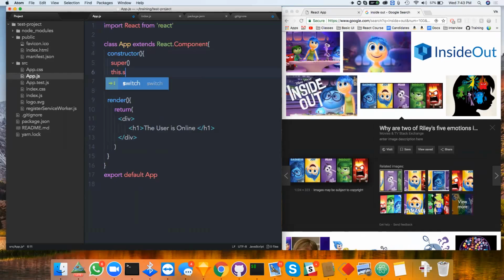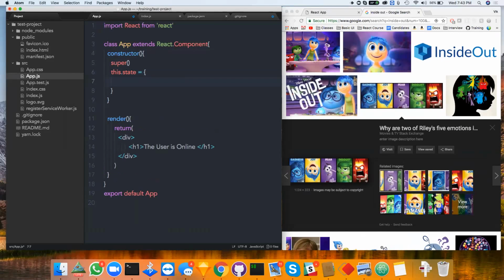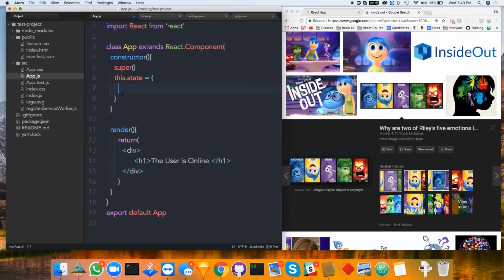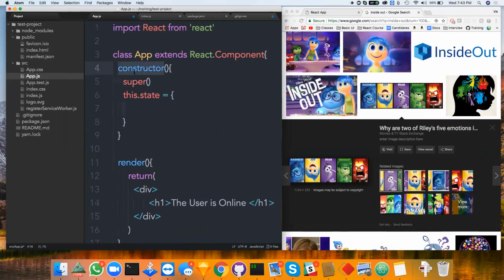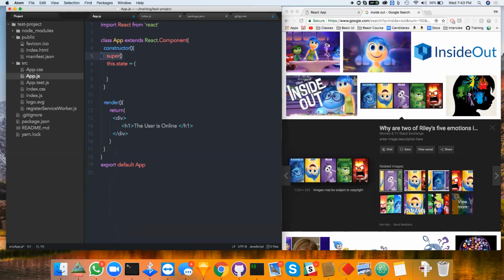This.state, this is a component lifecycle method. The constructor tells you to create a state for you. The constructor tells the React world, okay, this React component is about to create a state. Right now we do not have a state in our component. We are about to create a state. We are creating a constructor. We absolutely do not need a super in here right now. When we create a child component, I'll let you know why we need a super there. And we are creating a state.